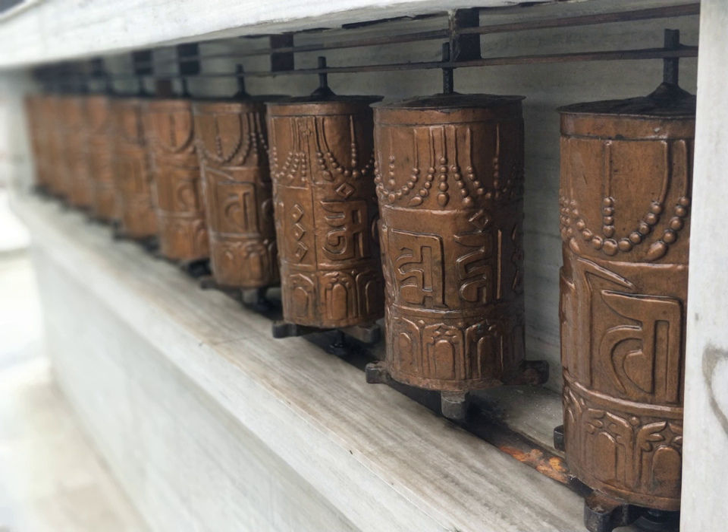At the core of the cylinder is a life tree, often made of wood or metal, with certain mantras written on or wrapped around it. Many thousands, or in the case of larger prayer wheels, millions of mantras are then wrapped around this life tree. The mantra Om Mani Padme Hum is most commonly used, but other mantras may be used as well. According to the Tibetan Buddhist tradition, spinning such a wheel will have much the same meritorious effect as orally reciting the prayers.